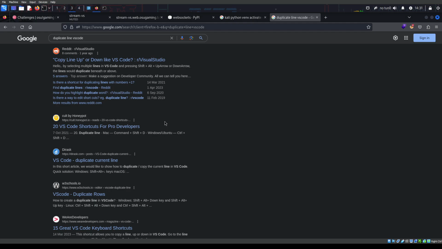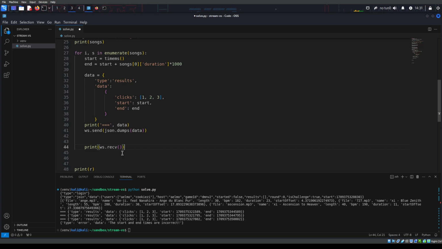I think that should work. Control Shift D. Alt Shift D. Okay, never mind. We're gonna do this. Best way. Yes, fail proof.